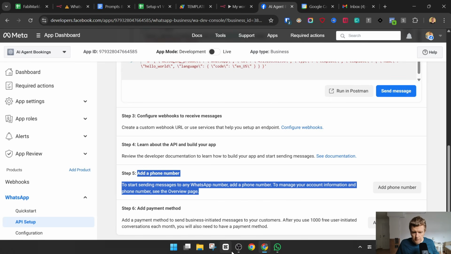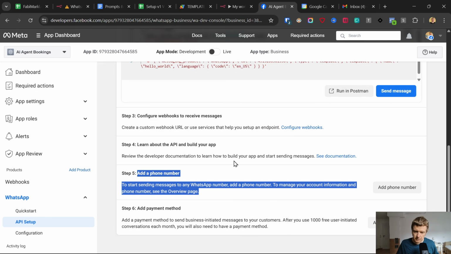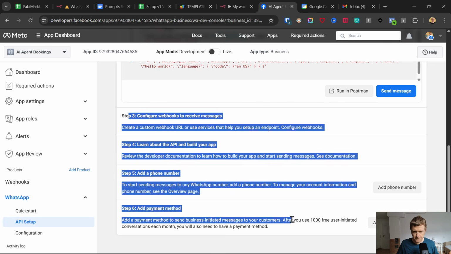So I wouldn't do this with the phone number I have here for my private phone, because you would need to delete your personal WhatsApp account from this phone number and add a business account to this phone number. So if I would go this route of using my own phone number with this AI agent and putting it on a website, I would buy an extra SIM card and then just register it through this process here. And you may need to do a few more configurations here to get it to work, add a payment method, and so on.